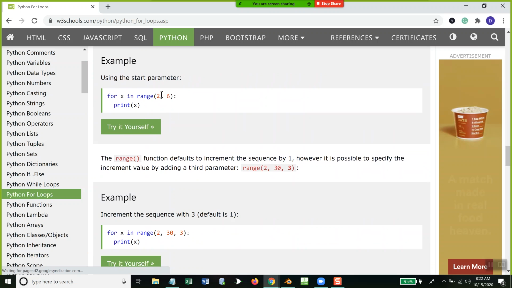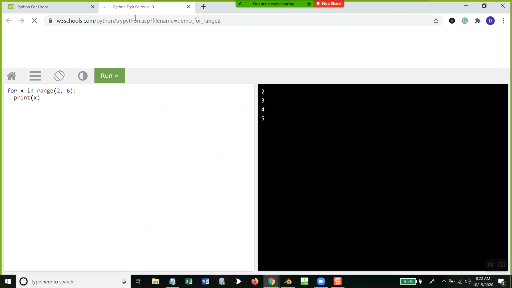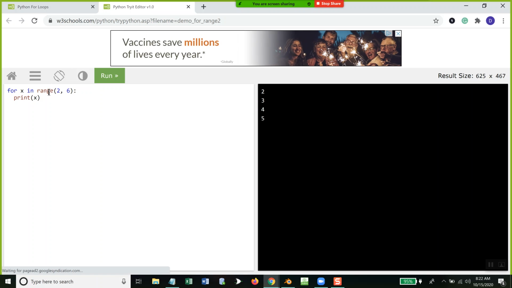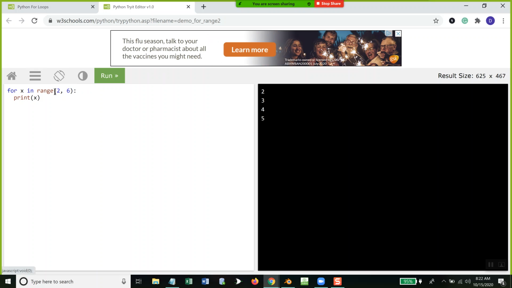For x in range, let's try this. A little bit different than what you maybe seen in other languages. Here you're telling the range for x in range 2, 6. Notice it only prints 2 to 5. So it goes 2 and then 1 less than your ending number right here.